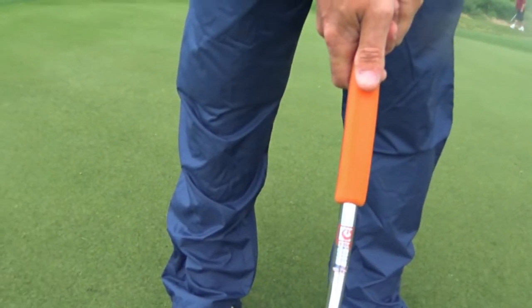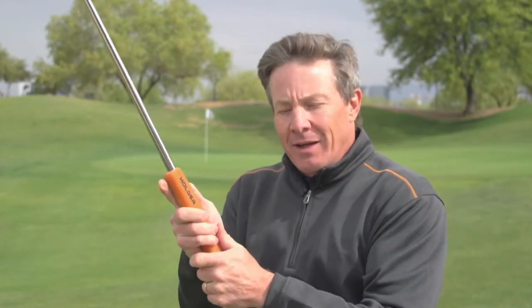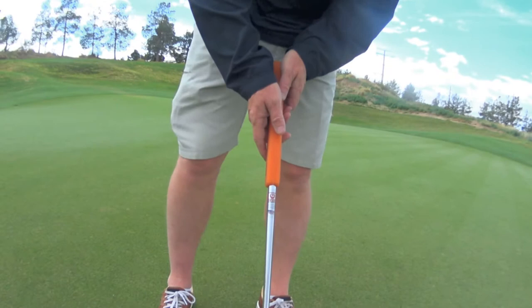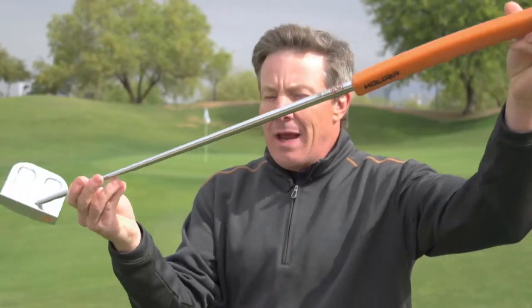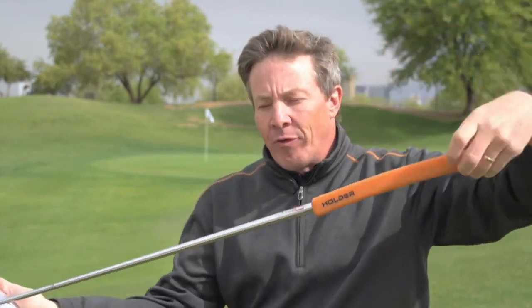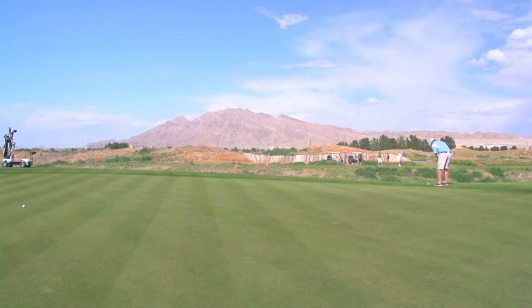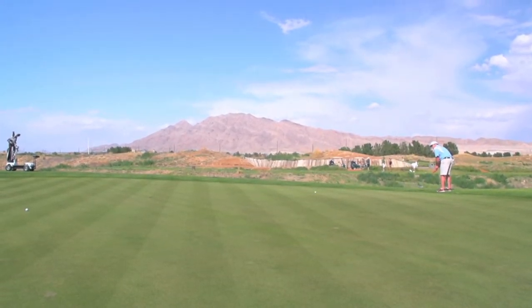First of all, it's got a unique grip. It's got a little bit of a curve to it, and it's a square grip. What that does is it sets nicely in your hands and forms correctly. You also have this angle so that when you drop the putter, it actually gets away from you, and you take all the turning out of the putter. So you're not turning your putter — you're actually just sliding or stroking it nicely.